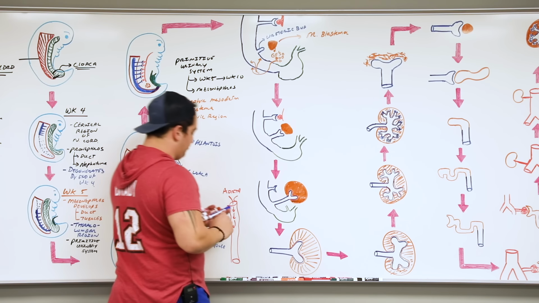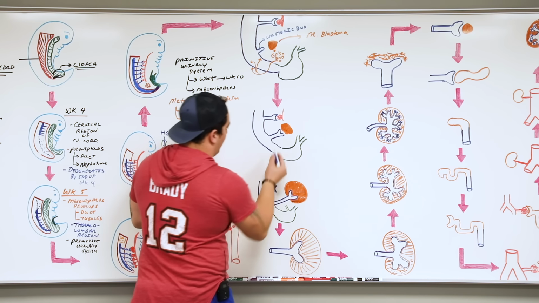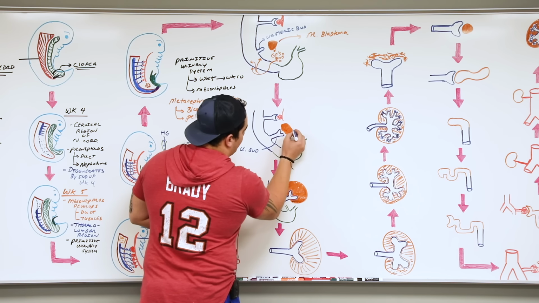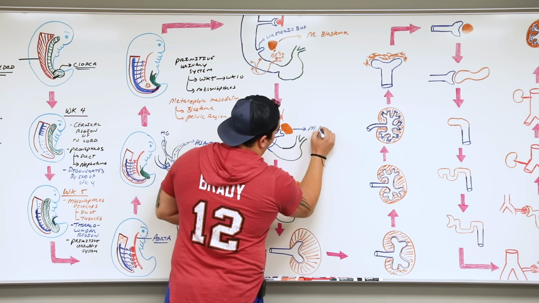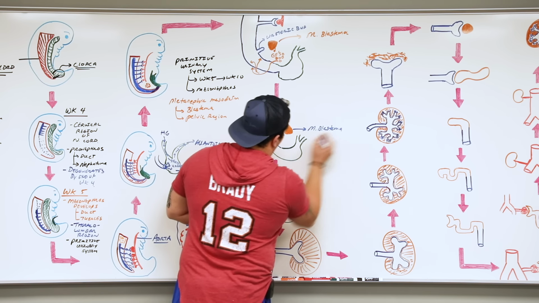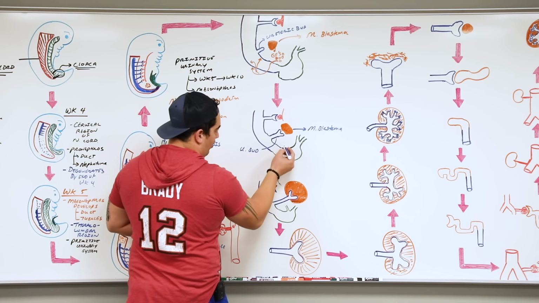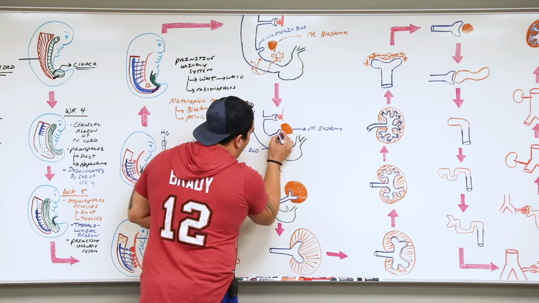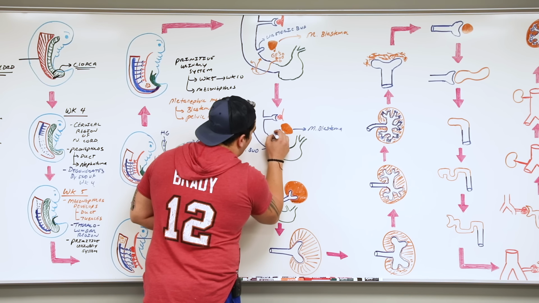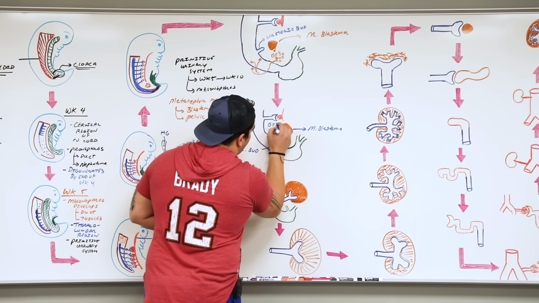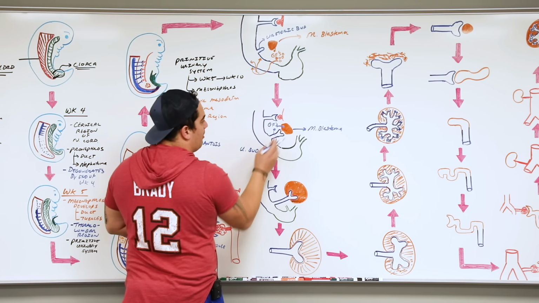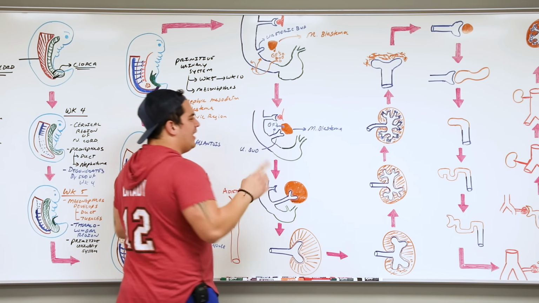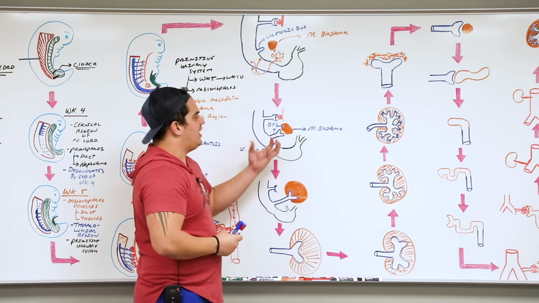Now let's go on to the next step. Here we have our ureteric bud. So what is this portion here called? That's called the ureteric bud, and this portion here is called the metanephric blastoma. Now the metanephric blastoma was secreting those growth factors, right? That was causing the ureteric bud to grow. At the same time, the ureteric bud starts releasing more growth factors. And these growth factors start stimulating the metanephric blastoma to begin growing and getting bigger and bigger and bigger. That's an important thing to understand here, signaling wise.